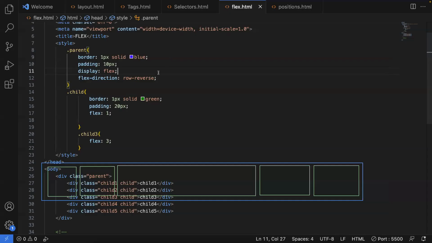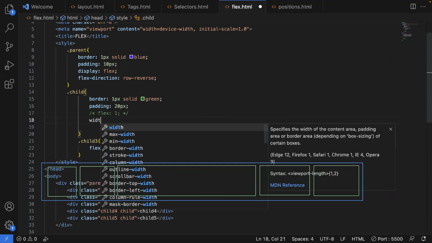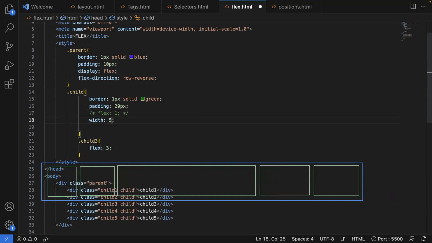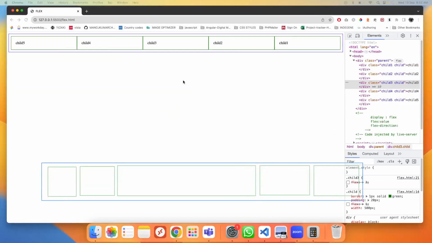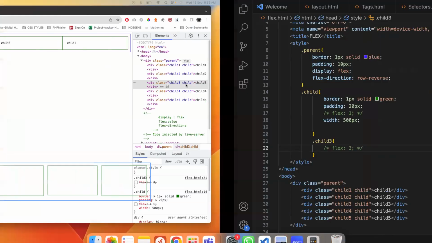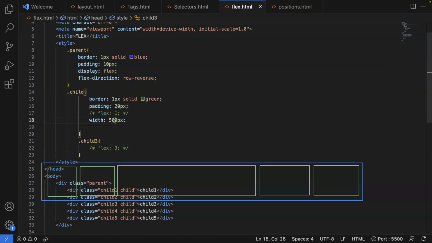Let's remove this flex property 1 and give width the same way: width of 500 px. Now automatically 500 px is enough. Let us give more.